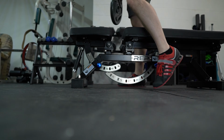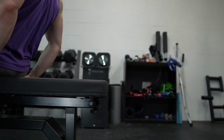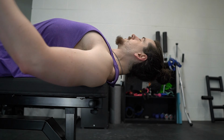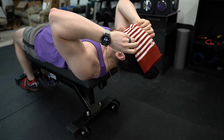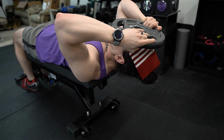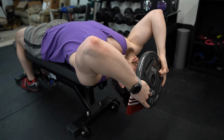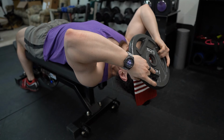While this is a neck isolation exercise, the setup actually starts from the ground up. Sit down on a flat bench and hook your feet in behind the front feet of the bench. Lay back onto the bench so that the top of your shoulders are at the edge of the bench. Place the weight on your forehead. As a side note here, it's a great idea to wear a beanie or place some type of padding between the weight and your head so that the plate isn't digging into your forehead. Slowly lower your head down and back until you're looking straight back, then curl your neck forward and up until your chin meets your chest.